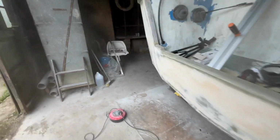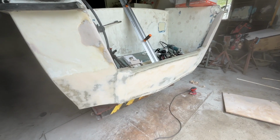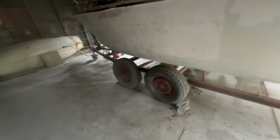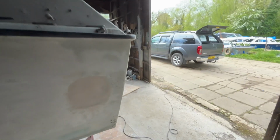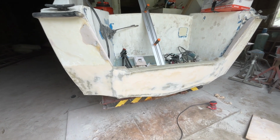So next week, we will definitely have this back end done, fared off. It's looking really good at the moment. I could probably just paint it, but you know, trying to get it perfect as best as I can. If it means just another week at it to finish things off, clean it up, I'd rather do that than rush it. I know it's a slow, oh, camera's a bit dirty, sorry. There you go, that's better. It's a slow process, this boat work, but slowly getting there. And like I said, probably get all this done by next week.